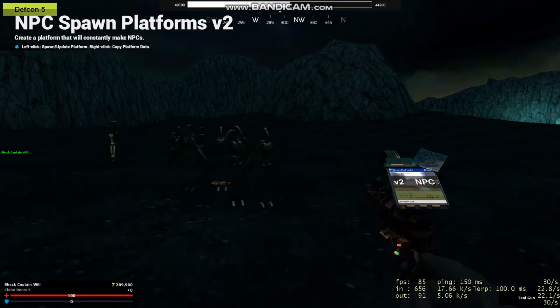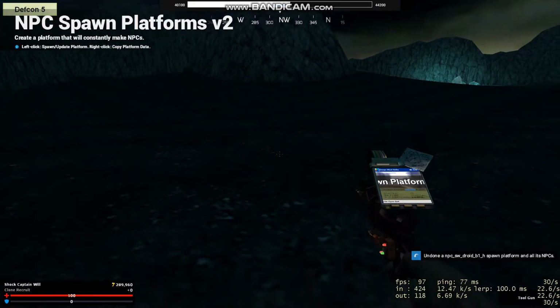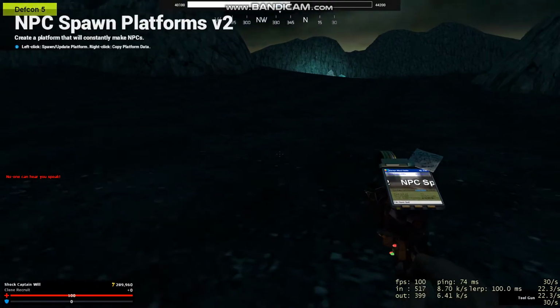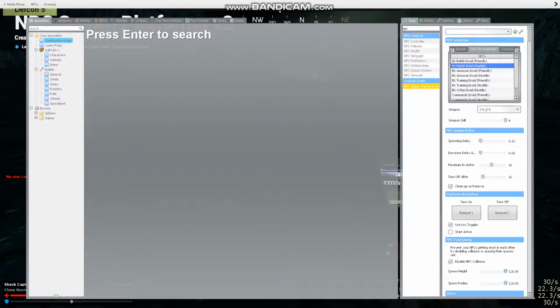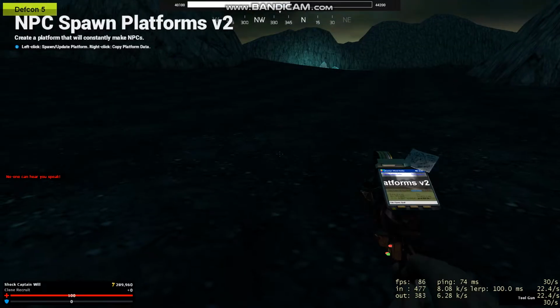You can see only a couple of them spawn inside of each other, and that's just because of how fast the delay is. If you set it to like 1 or 2 seconds, the plugin will find out where to put them so they're not inside of each other. Just 0.1 is too fast for it to figure out. So you can click other. Health multiplier I always have on 5. It's a pretty decent amount for clones.